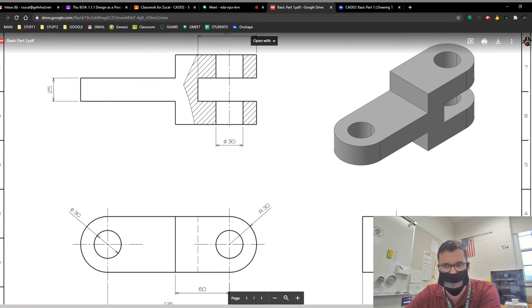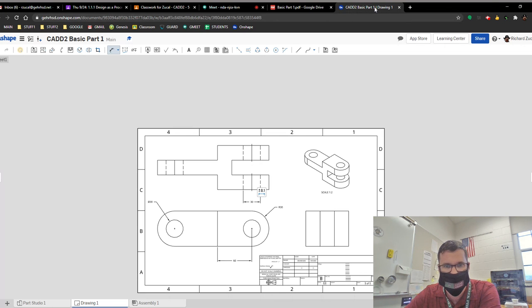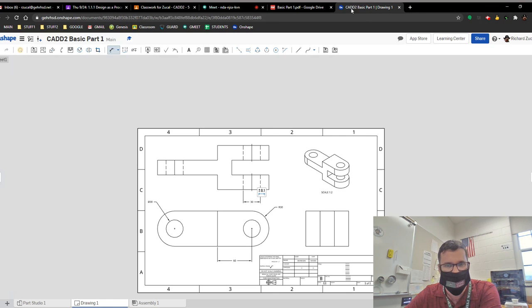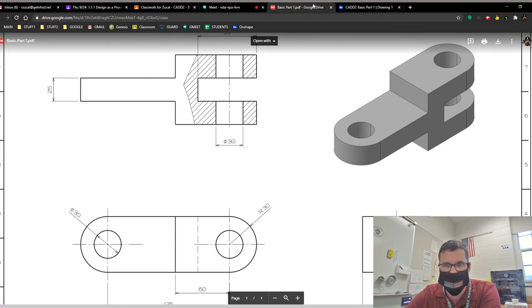That's why this is the wrong view. That's supposed to be that view, isn't it? I'm looking at this. No, that's the right view. That's the right view, but they're not showing it as broken hidden lines and they're dimensioning it like that. That's not how it should be done. But that's fine. I'm just checking to see if I made it right.